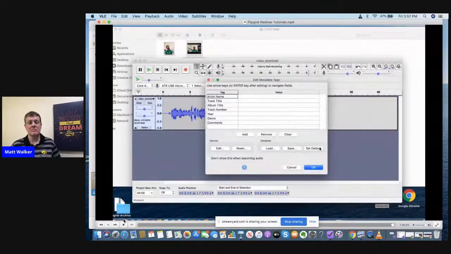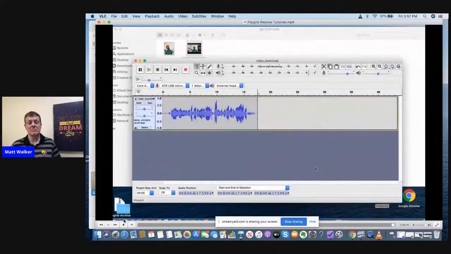Click save and click OK. You can add all these tags if you want, some metadata, but we really don't need that. Hit OK. And so it is now going to be saved onto my desktop, so I can incorporate that into whatever project I am working on if I needed just the audio. So that's a little workaround if you're looking to work with audio files.